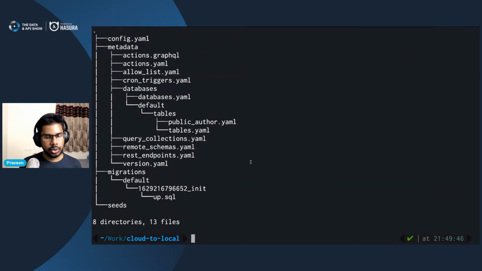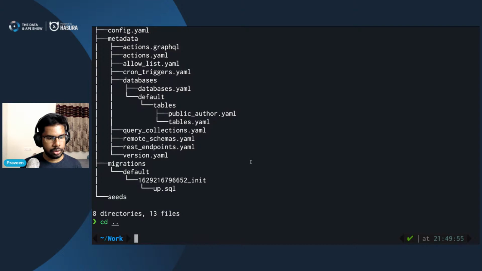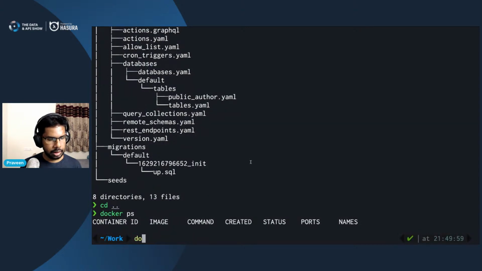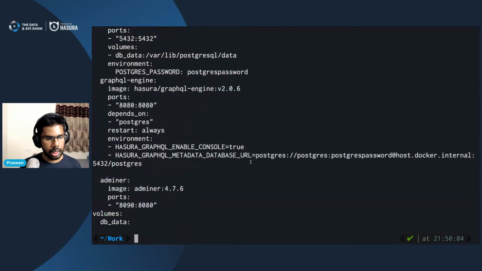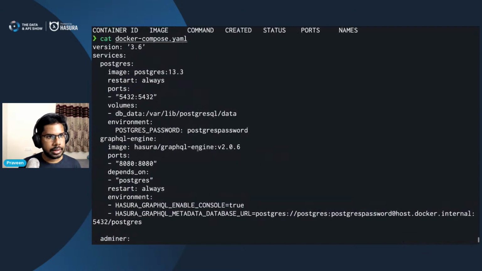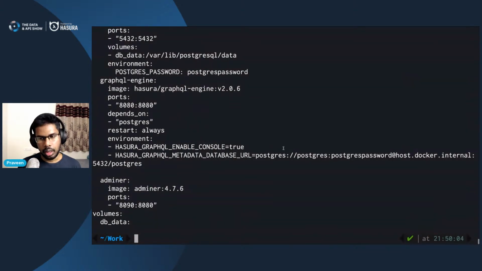The next step is to run your local Docker compose setup. So let's just check docker ps, nothing's running. I have this docker-compose.yaml, which has Postgres version 13 and the GraphQL Engine 2.0.6, the open source version, with the metadata database URL configured to my local DB.